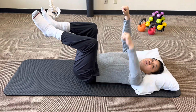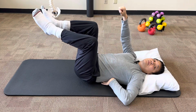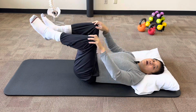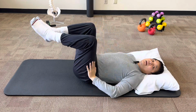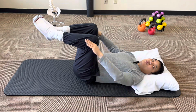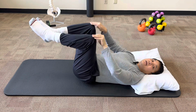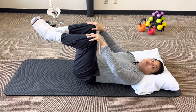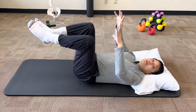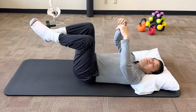And again, I want to make sure that my back is staying completely flush and flat into the bench, but also making sure that as I do so, my hips aren't coming up. I want to make sure that my knees and my hips are maintaining this 90-90 position, where my shins are parallel with the floor and with the ceiling. I want to maintain this tabletop position while keeping a flat back. Okay, this is a little bit easier said than done. Once you start to try it, you'll know what I mean.